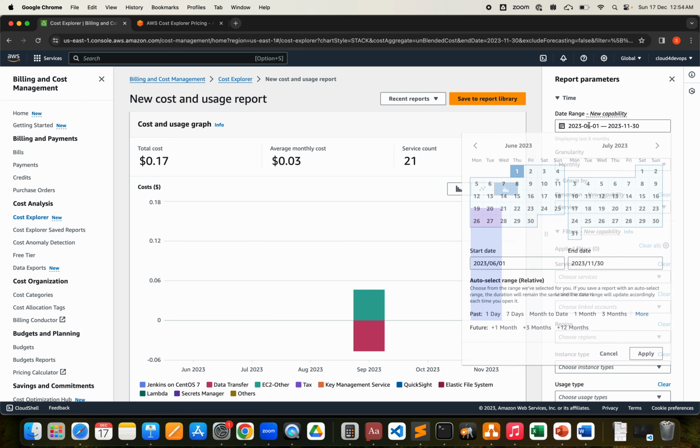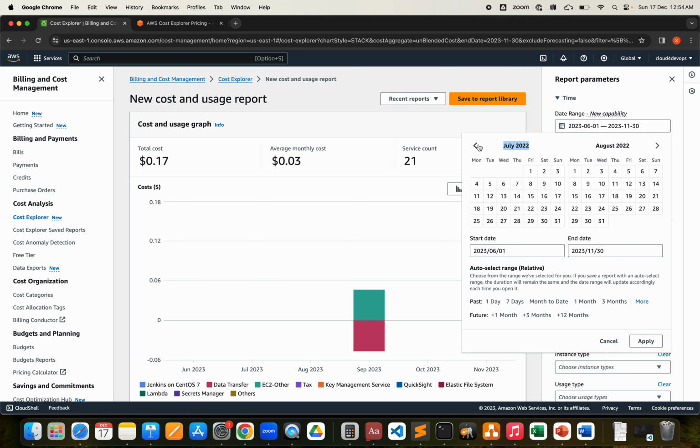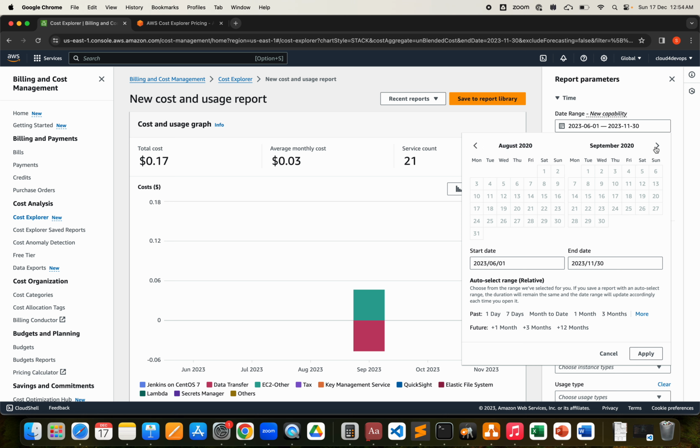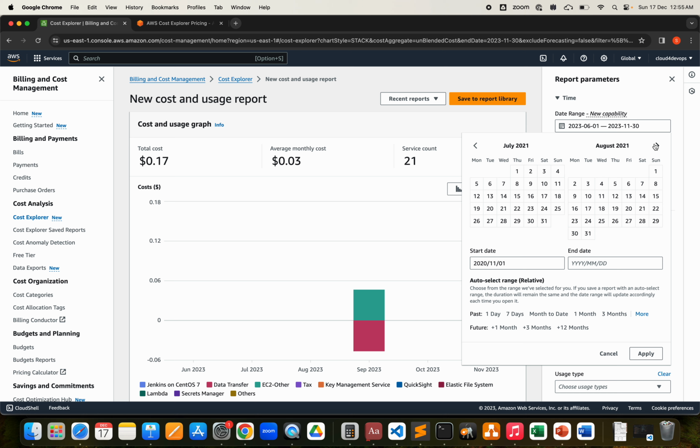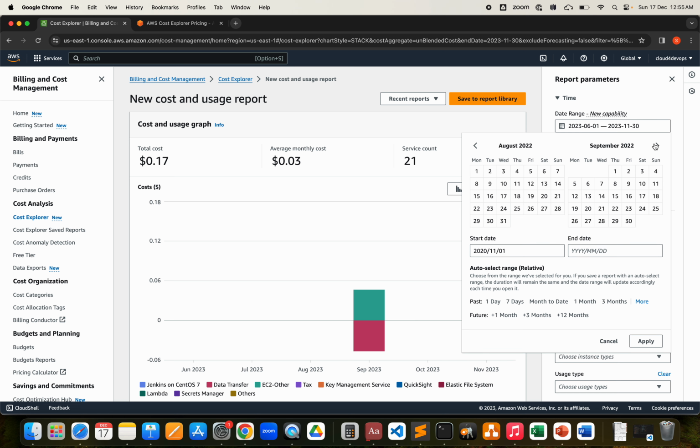So if I select it over here, let's see. I can go back up to 38 months, which is, let's see, I can go back up to November 2020. Now you can calculate if that makes 38 months till date. So 2020 November, then 12, yeah, it's somewhere around 38 months, I believe, yes.